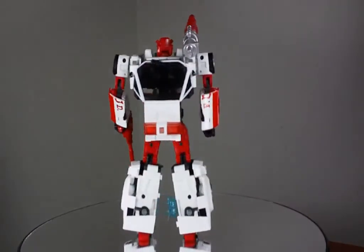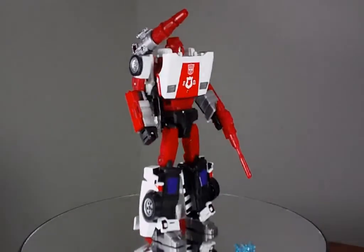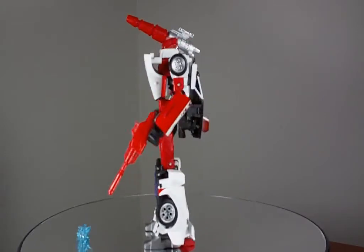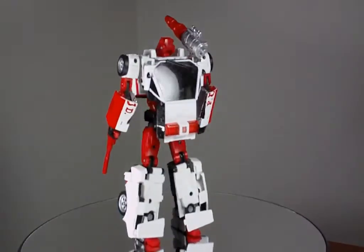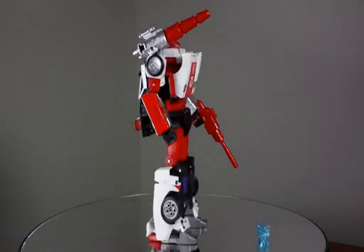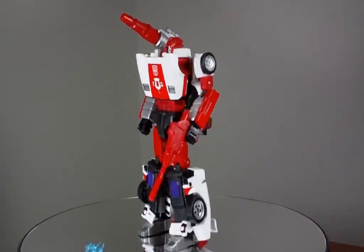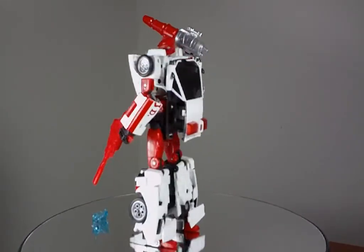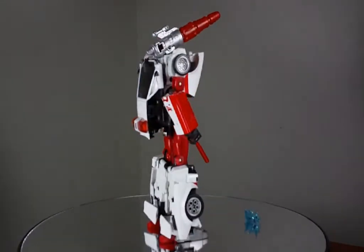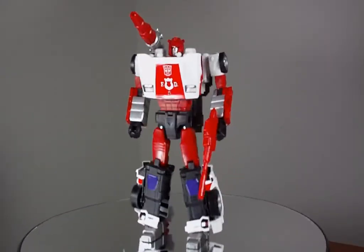quality control. First of all, the visual appearance of the figure in both robot and vehicle modes, just great. I mean, it's a licensed Countach, so in car form, car enthusiasts can really appreciate it. In robot form, fans of the character design from the cartoon show can really appreciate it. The transformation design, the transition from vehicle to robot or vice versa, is a really great part of the product, I think. It's just a really fun part of this toy as far as I'm concerned.